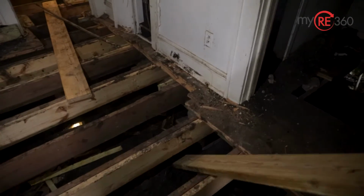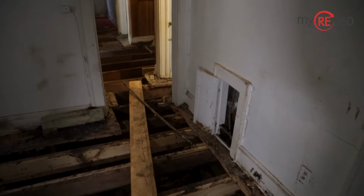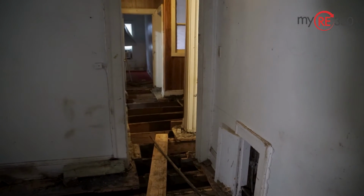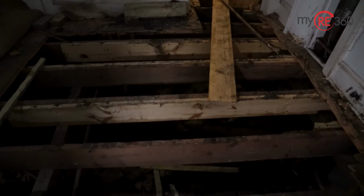Pretty much, I had to replace every beam through the entire downstairs. So you're looking at pretty much the foundation was so bad, we had to trench out under these beams and pretty much butt up brand new cross beams across the board downstairs. So this house had a lot of foundation issues to the point where pretty much 50% of the beams had to be replaced or reinforced. But again, you got to take on these risks for these type of projects. Take a look at the next one.